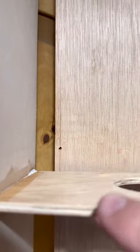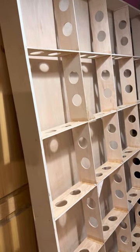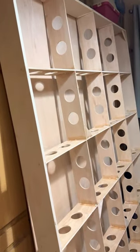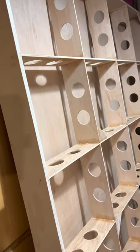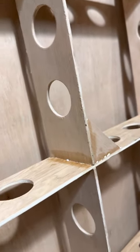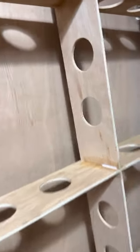As I mentioned in the last video, these little countersunk holes are for the top that I'm going to fix on tomorrow. I'm going to wait until the whole thing dries overnight. It's pretty warm in the bedroom - I've got the fan on top of the bookcase circulating the air and helping it dry quicker. The quality of the wood that's been custom cut is very impressive, and once the glue goes off it's going to be very rigid and strong.